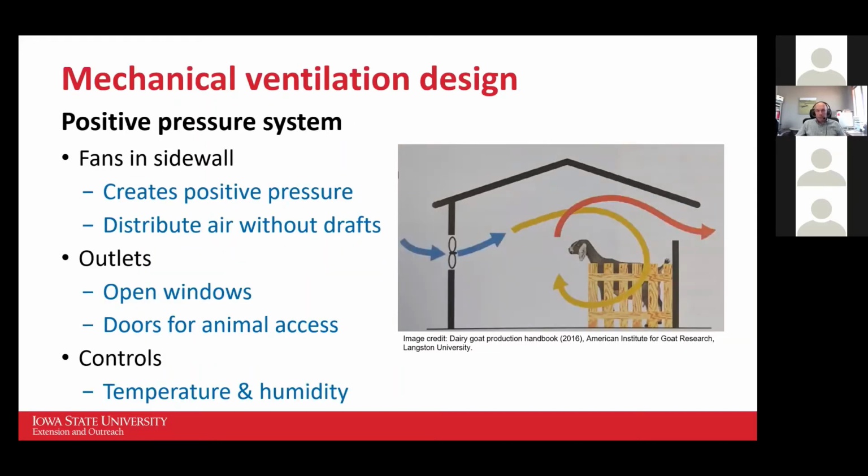A positive pressure system, basically you just flip the fan around. So in this case, you're forcing fresh air into the barn. So this is similar to the positive pressure tube design. You just don't have a tube attached to that fan. These tend to work better in buildings where you have large uncontrolled openings. Maybe you have a large door that needs to stay open for the animals to come in and out. You don't have a good way to control where that air comes in. So if that's the case, these can work. You can locate those fans in areas of the barn that have poor airflow and force fresh air in, and then just let it go out your doors and other large openings.